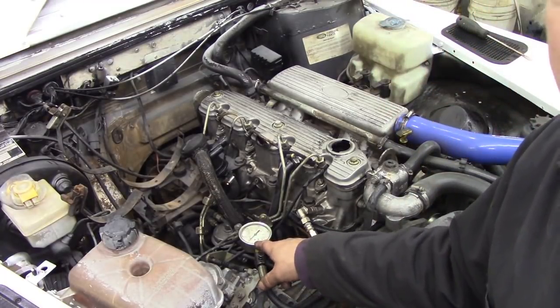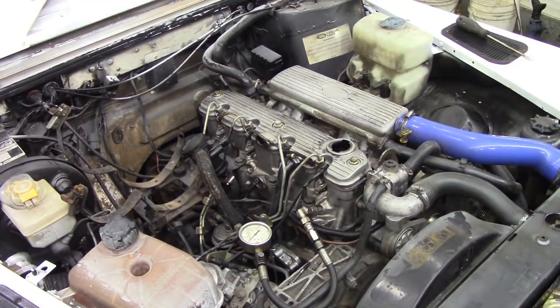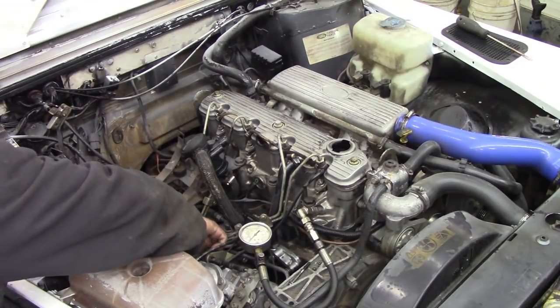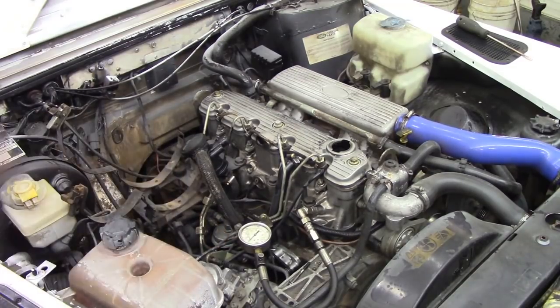So there's the gauge. I'm going to crank this engine over. Did you get the wire off? No, I forgot. I was telling you to take it off and didn't even take it off myself. That's off. Let's crank.